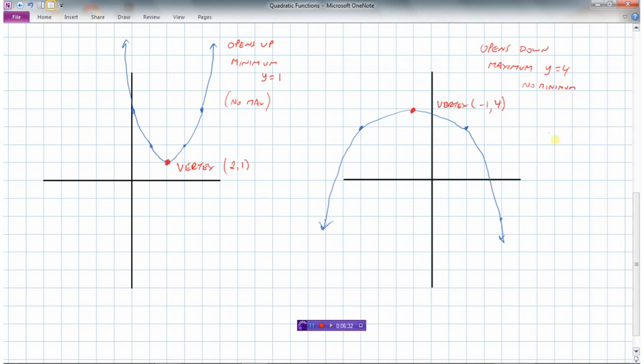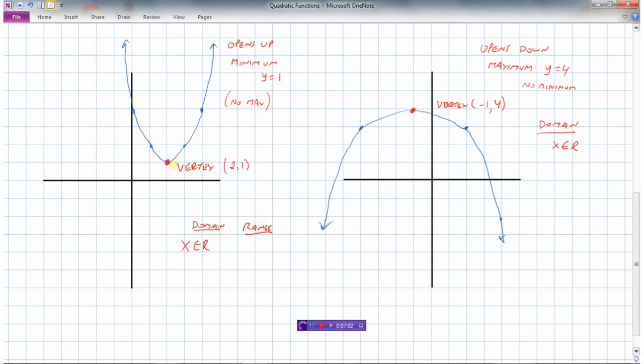And you'll notice that since the shape of these graphs is parabolic like this, the domain for all of these functions, that's all your x values, is always all real numbers. So the graph goes to the left forever and it goes to the right forever. Same thing over here. This graph will go to the left forever and continue to go to the right forever. So the domain will be all real numbers.